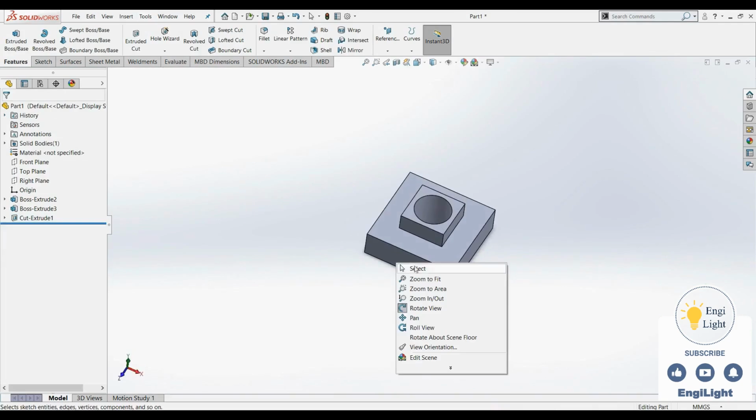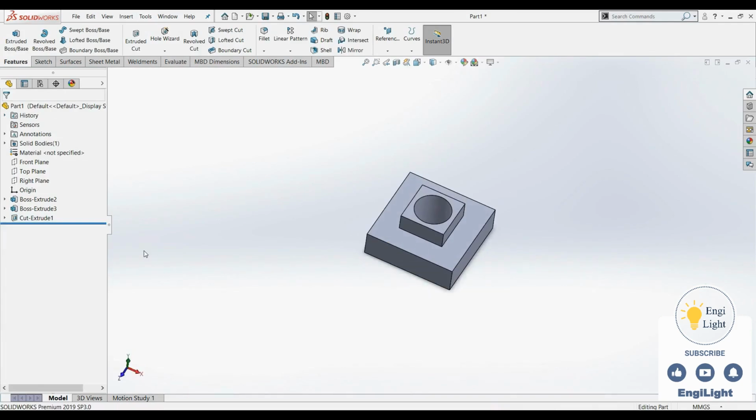So this is how we complete the first exercise together. Notice that all the sketches you drew have become sub-features of the features we used. Essentially, every command we select from the Features tab is recognized as a feature in the design tree. The square sketch became a sub-item of this part, and the next square became a sub-item of this part, and similarly for the circle sketch.